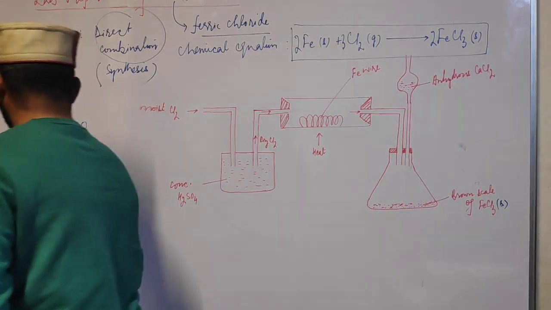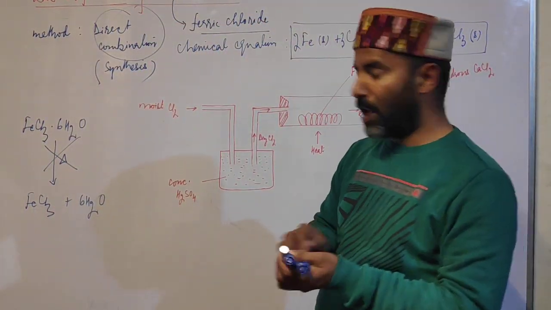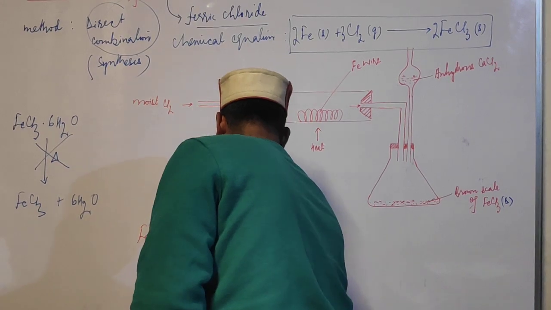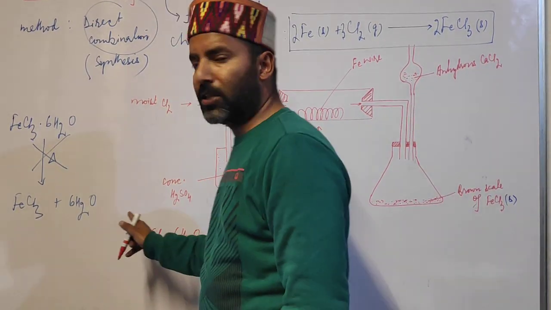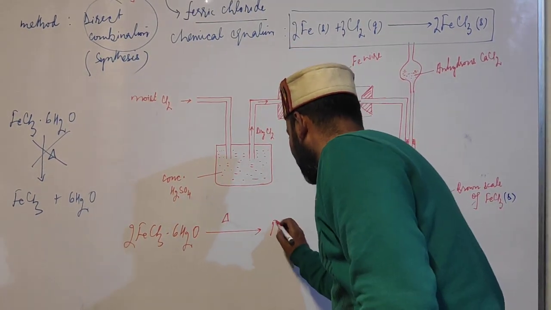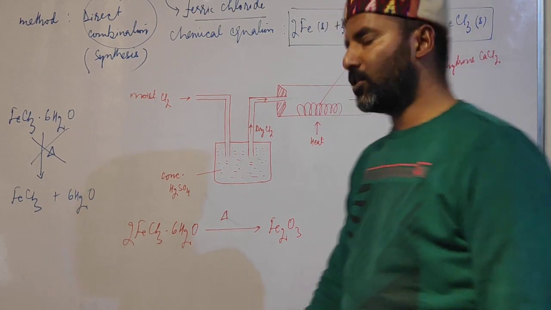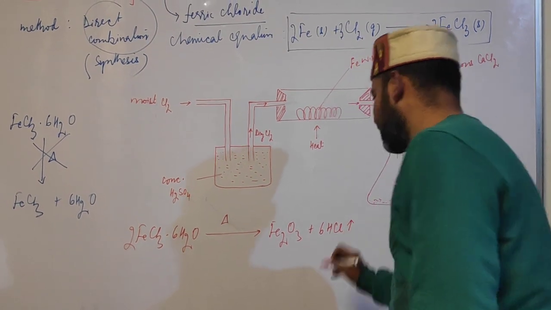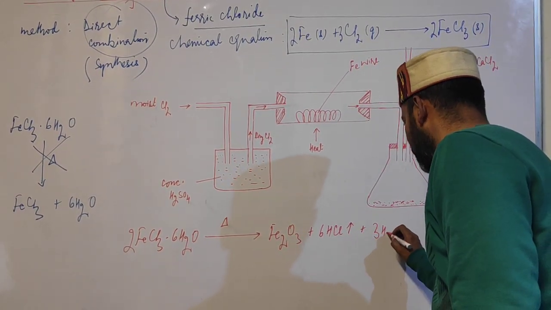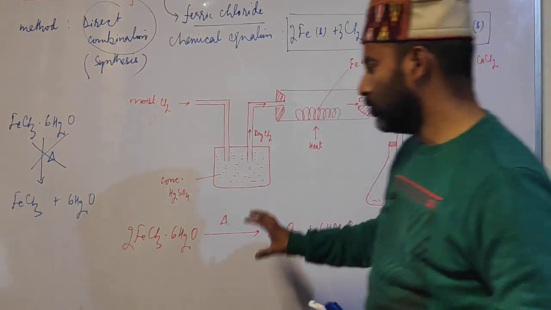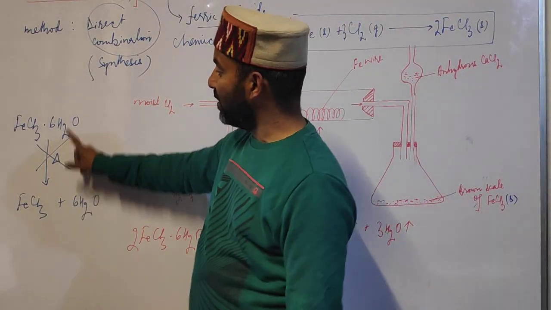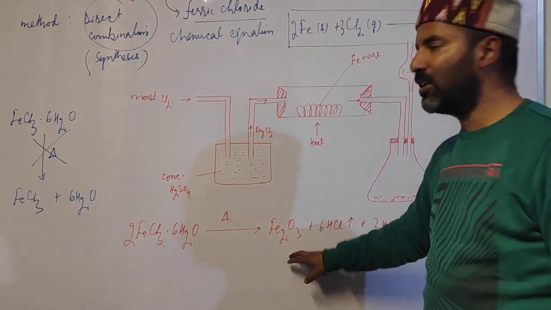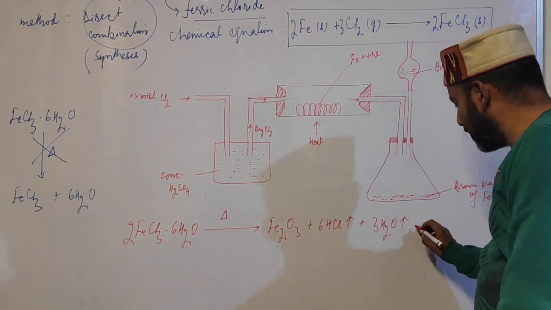But students, this is not correct, because when we heat hydrated ferric chloride, it is not only that moisture is removed; instead this chloride is converted into ferric oxide, Fe2O3. All the chlorine will be removed as what? HCl, and then we have water also. So this is very important to note that ferric chloride is not obtained by heating hydrated ferric chloride. Why? Because on heating hydrated ferric chloride, we get ferric oxide, not ferric chloride. So students, this was a very, very important note.